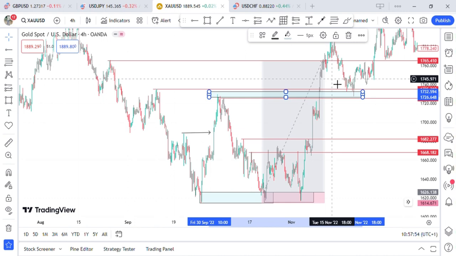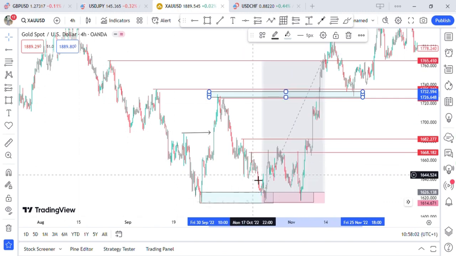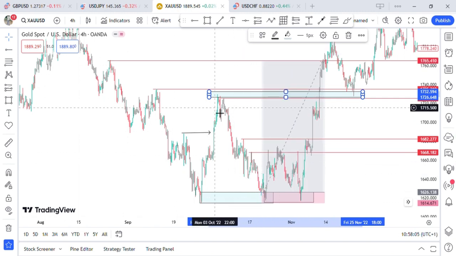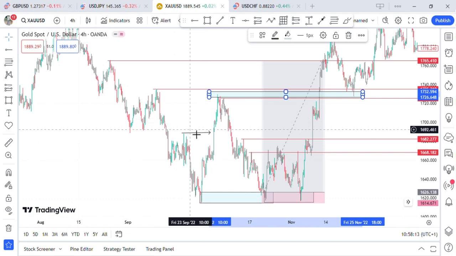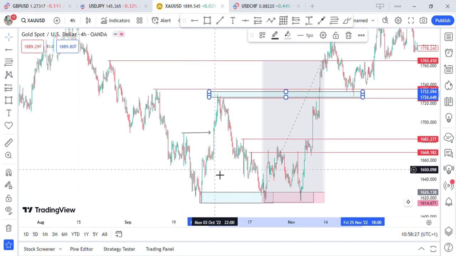So don't take my word for it. I already said this in my video. Go to your chart. Go and find all these levels out by yourself. Go and find triple bottom levels out by yourself. When you find them, then see what happened. You're going to see all this breakout structure, this price movement. Every single time we have a breakout structure in the market, what banks are telling us is that we are no more going in that direction. We are going in the opposite direction. So we have a breakout structure, and then you have to find your entry where banks have placed their entry, order block, fair value gap. So that is just it.